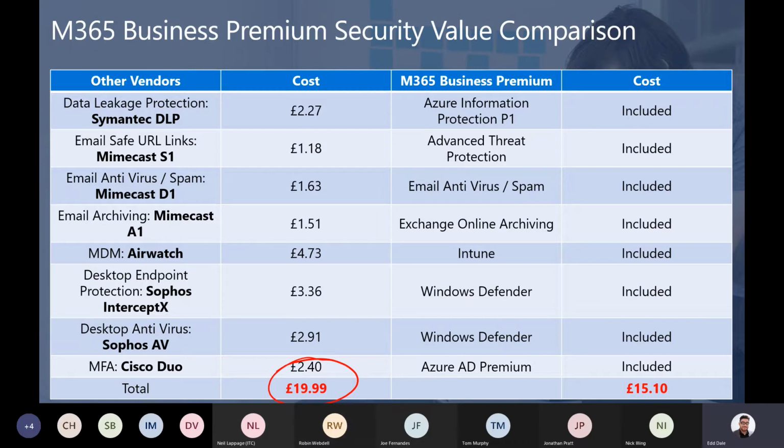Double. So Business Premium can offer equivalents of these solutions and all of the Office features for almost half the price. So if anything, the gap is widened further when you bring all the Office applications and cloud services into account as well. But that's a very good point. Thank you for raising that. Okay.